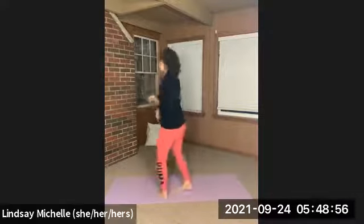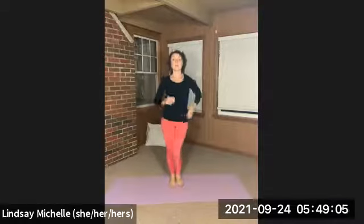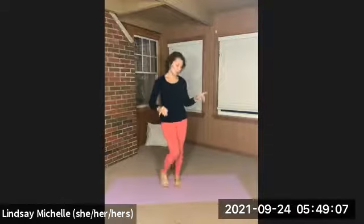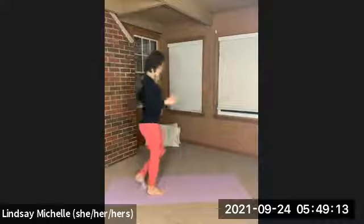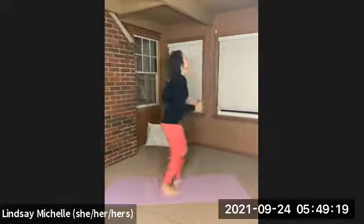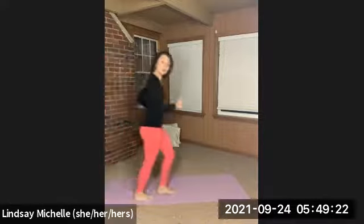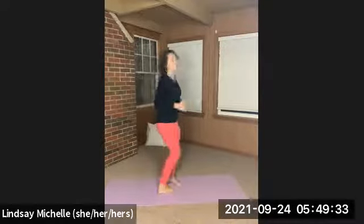Take some turns if you like. Take it low. Take it together. Good. Let's take it forward and back like this and forward. Back. Turn. Other way. 5, 6, side, and.